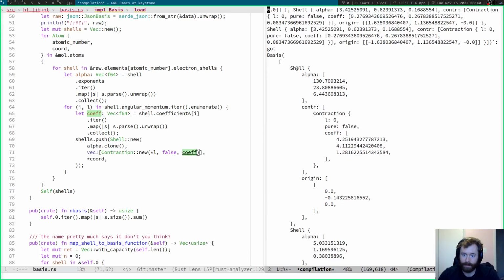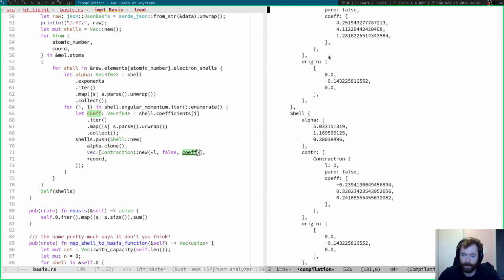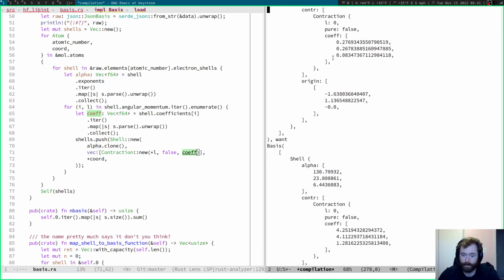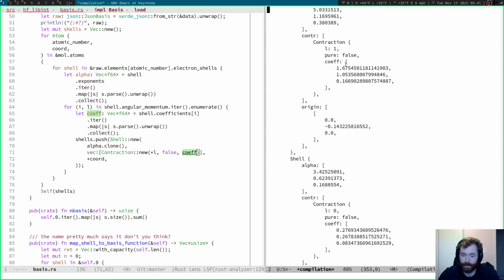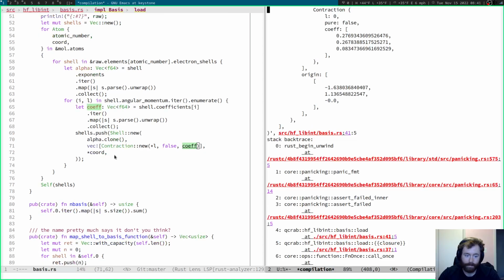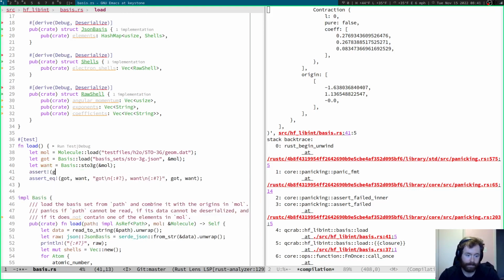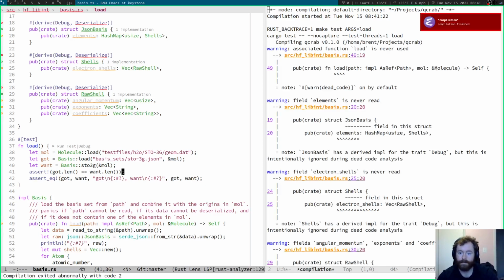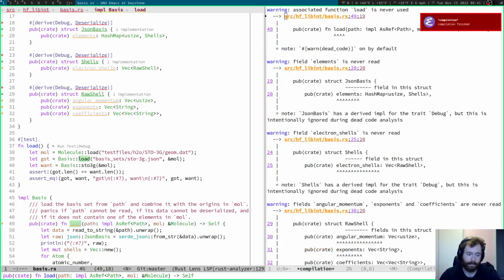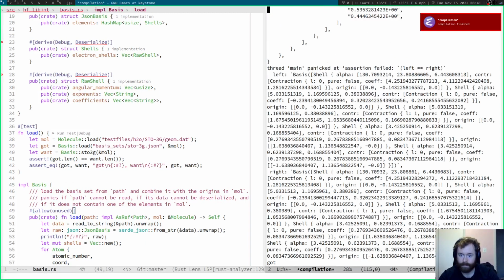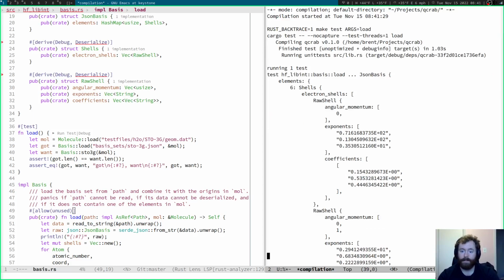Alright, let's see what's wrong. So this is now what we got. Oh, of course they're not going to be quite right. Let's make sure the length is the same. Okay, the length looks the same.